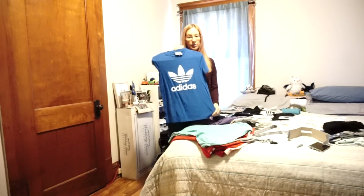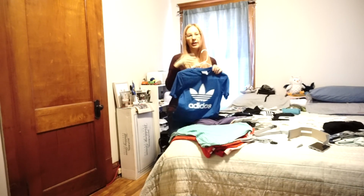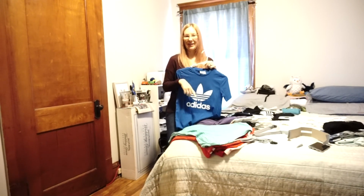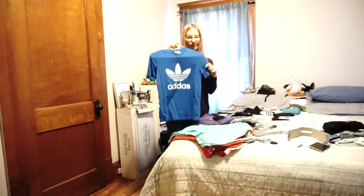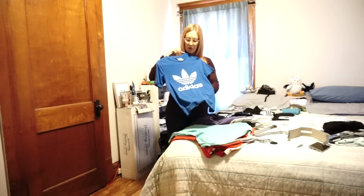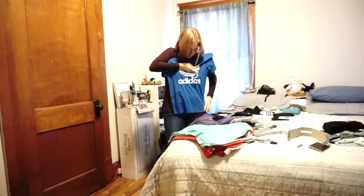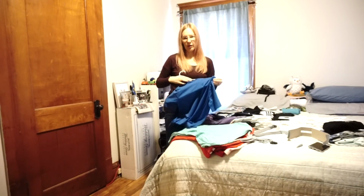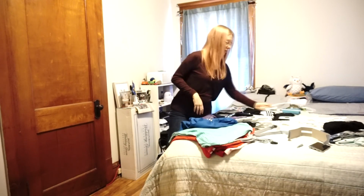Told y'all I had a trefoil shirt already. Here it is. Well, okay, maybe not. That depends on the order these videos get posted in. But if you watch my Outlet Mall Day video, you'll see that I bought a trefoil shirt, and I said I already had a trefoil shirt. Here's the one I have. It's blue. It's cute. So yeah, I like it. I sometimes wear it with my orange track jacket for maximum Dutchness.